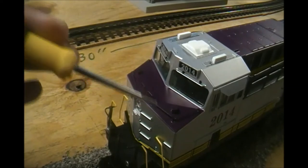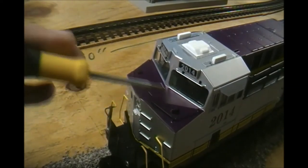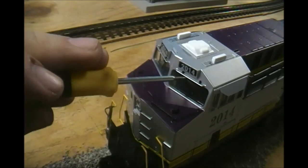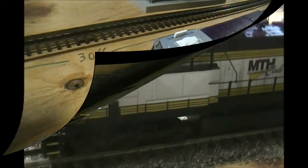Coming up a little bit more, you have some more handrail work. Now this is cast in too. Then you have these separately applied sand caps. You have four windshield wipers up on the cab here. You've got this little handrail here. Then you have the road number 2014.